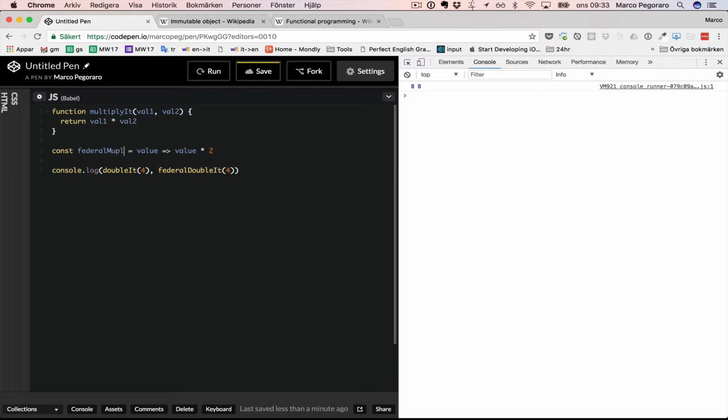Let's implement multiplyIt as an arrow function. Then we need the round brackets around the arguments list. We still don't need it for the implementation. Okay. The implementation is just straight.